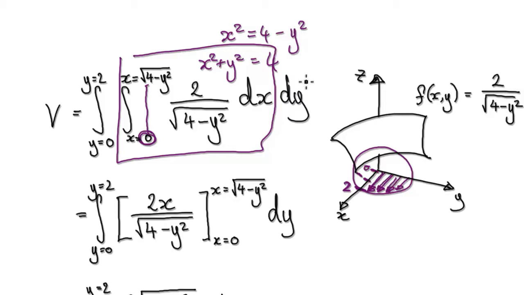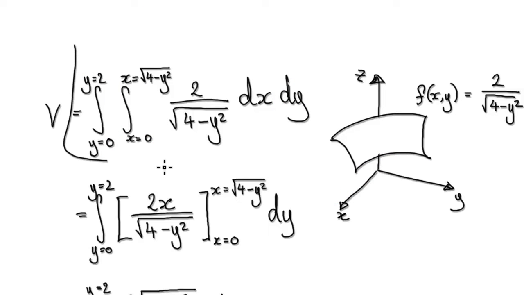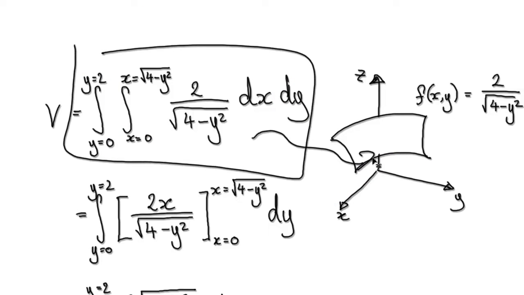And remember, the outer integral must be a constant bound. So it's scanning like this, and it stops here. And it turns out to be this 2 here. It turns out to be y equals 2. So you're scanning along like this, all the way from 0 to 2. So that's what's actually going on. So when you see this, try to build this up in your mind mentally. Okay. So that's what's going on.